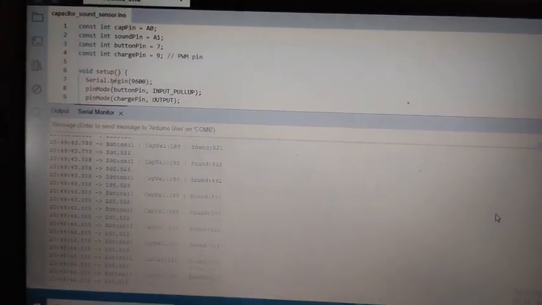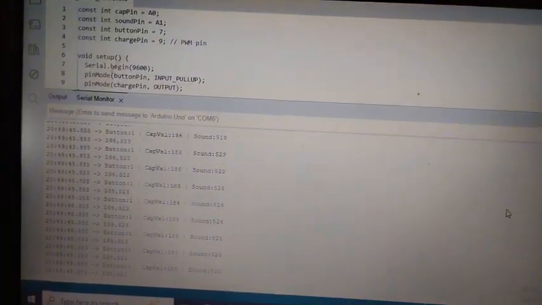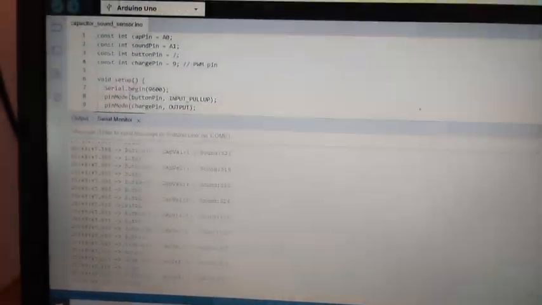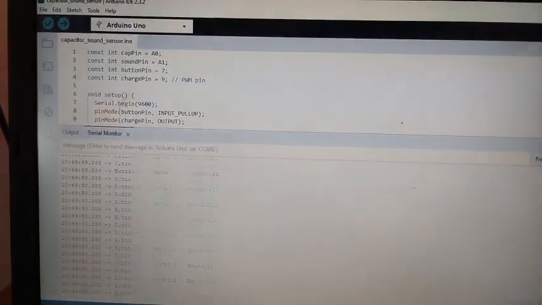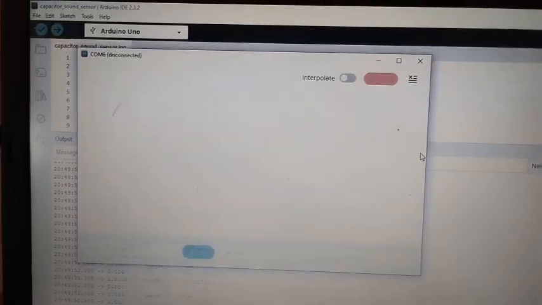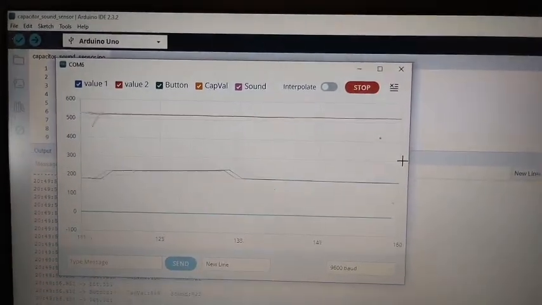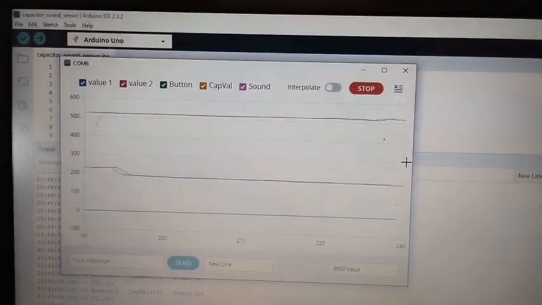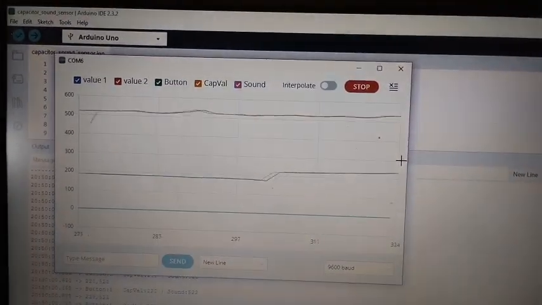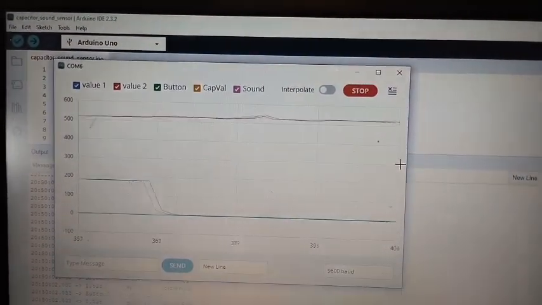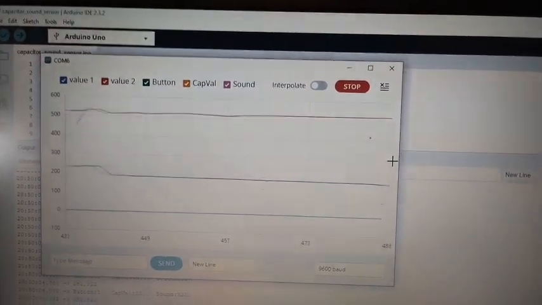In these values I think you cannot understand the difference, but if I show you the serial plotter, I think you can understand it. You see that the charging and discharging is also happening, but at a lower duty cycle.